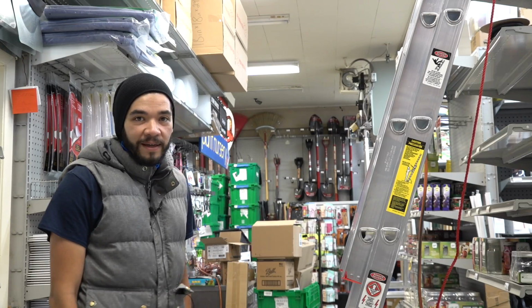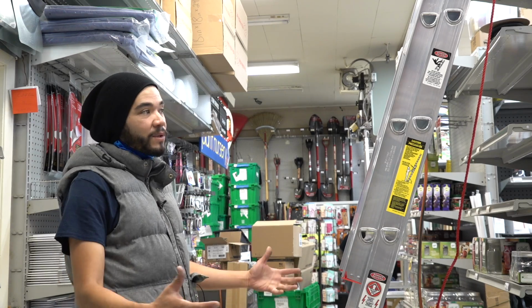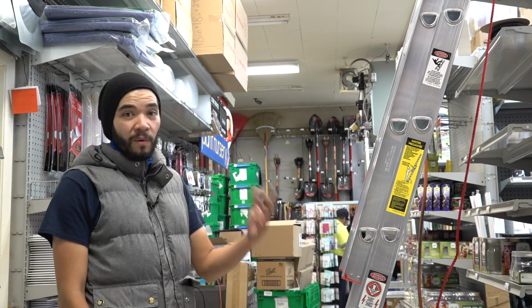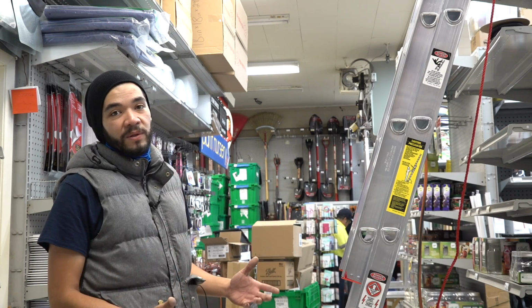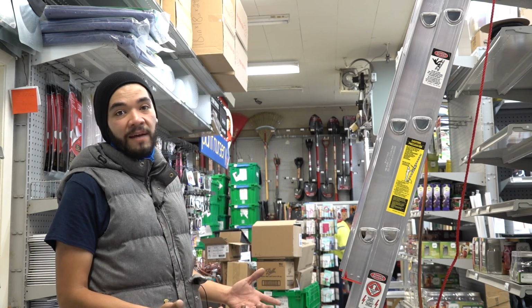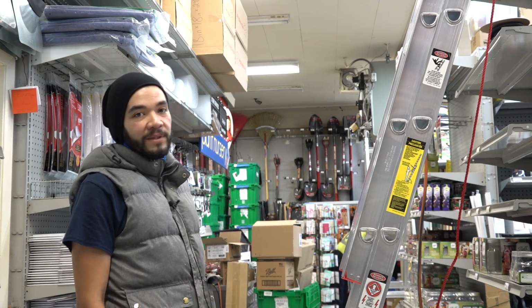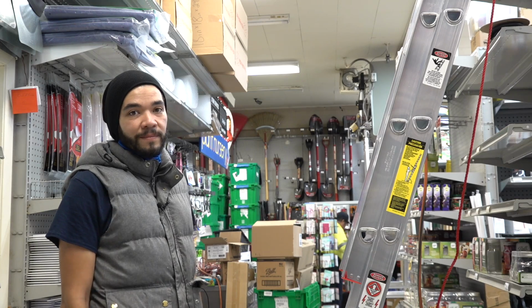Another advantage of having a security system inside of a store is to prevent theft. And also, whenever something does happen, the police won't do anything unless you have some kind of evidence nowadays. They really can't do anything about he said, she said, so they need some kind of proof at high resolution.